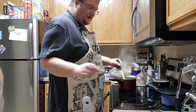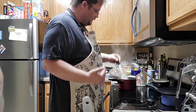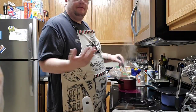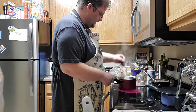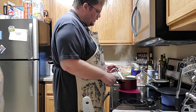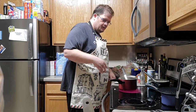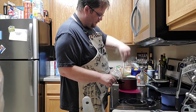I've got 3 bell peppers over here because I can only cook for a football team. But I have been told that these actually freeze really well. So I'm definitely going to freeze whatever we don't eat. Probably only going to eat 2 each, but I'll freeze the other 2. Again, if you don't want to do meat, you can always toss veggies in this. Tofu, seitan, anything like that, whatever you want to use.